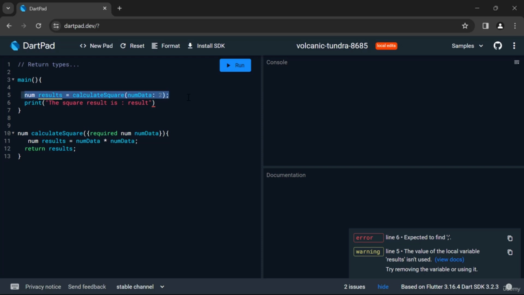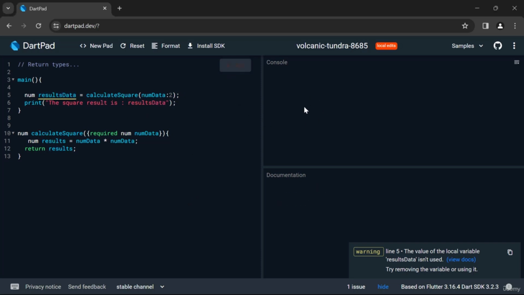Now by doing so, this function is called, and the value that it returns will be saved into our variable results. We can also change this, say resultsData. It doesn't matter because we are only saving the variable value. So now let me end this with a semicolon as well. And now we need to provide this resultsData in our print statement. So I can do that simply by copying this and using it over here.